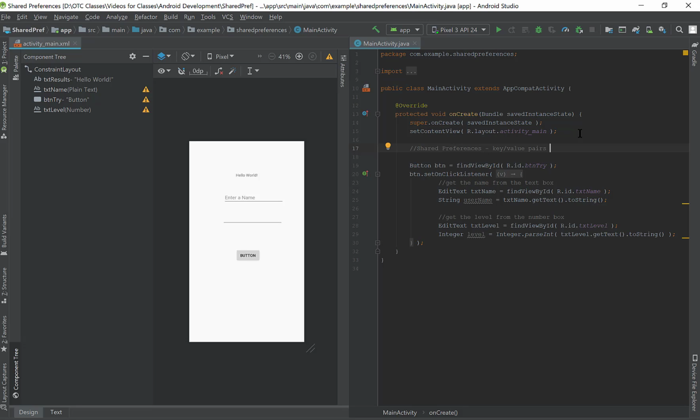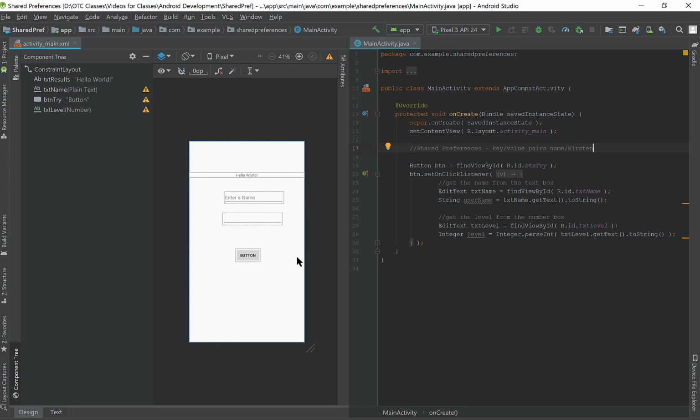The idea behind key value pairs is the key is a name, kind of like a variable name that you give it. For example, if I'm getting the first name of a person, I might call that key name, and then the value is what they actually put in. So I would put in Kirsten as the value. So name is sort of a variable name. That's the key to a shared preference, and value is what the user will type in and what we're going to ultimately store. And we're going to use shared preferences to make that happen.